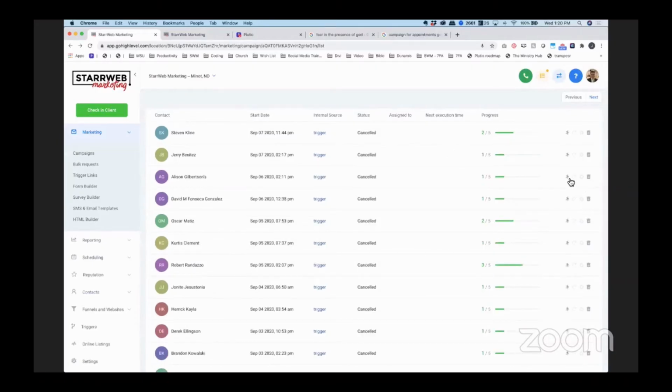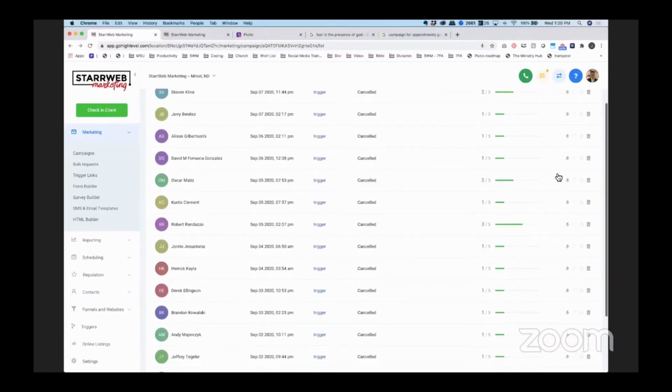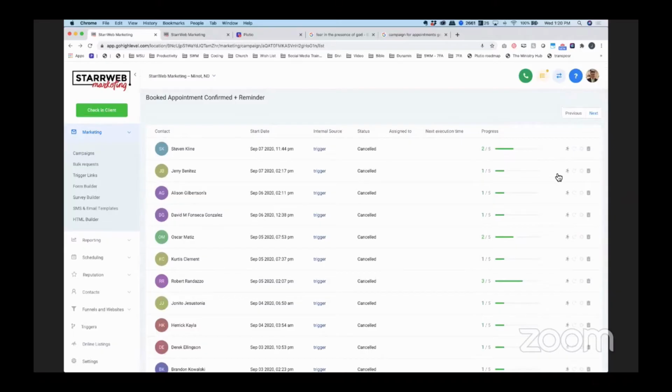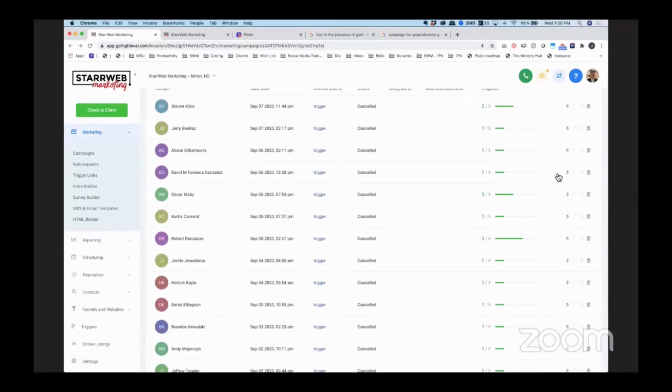If it isn't manual, I mean, it can only be a trigger or manual. Nothing else can cancel. Is it possible for them to be unsubscribing? Everybody unsubscribes after the first email, which would just be crazy. No, it's very unlikely. They booked an appointment with you. They're not gonna unsubscribe. There's another trigger then that must have.